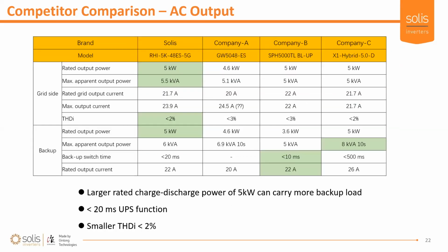This is the output data. What we can see here is this 5 kilowatt inverter, rated output 5 kilowatt, and the maximum apparent power is 5.5. Compared to the others, we have 1.1 times in the AC ratio and 1.6 in the DC, so the cost efficient inverter is really good. And also the harmonic distortion is very low, 2%. We also have rated output power in the backup, very good, and maximum apparent power of 6 kVA.